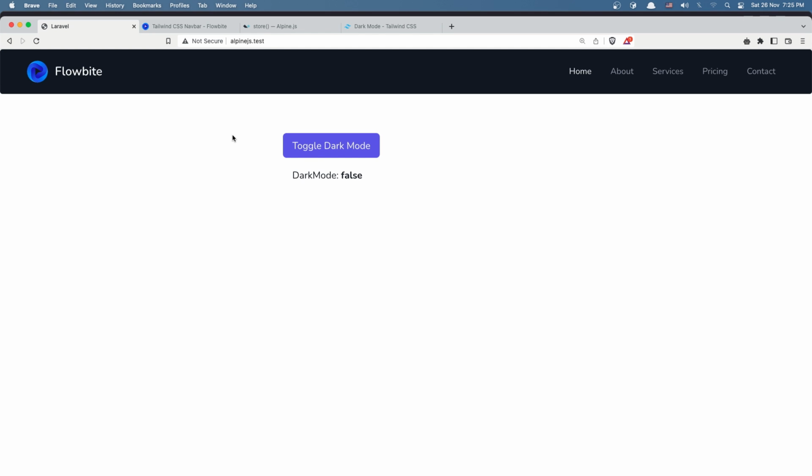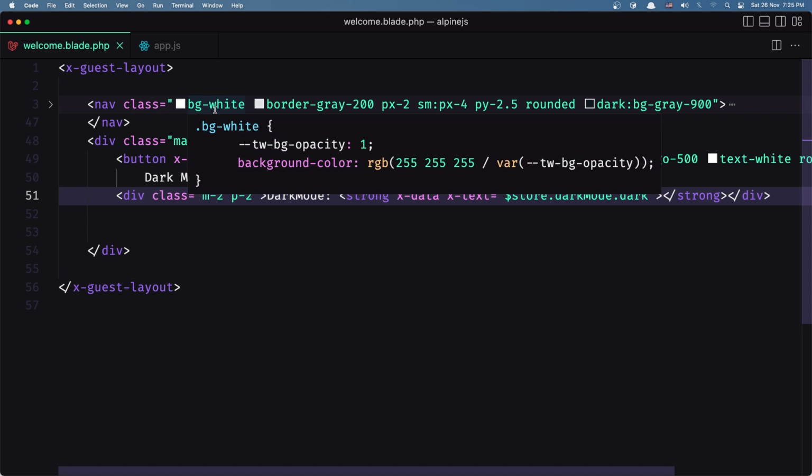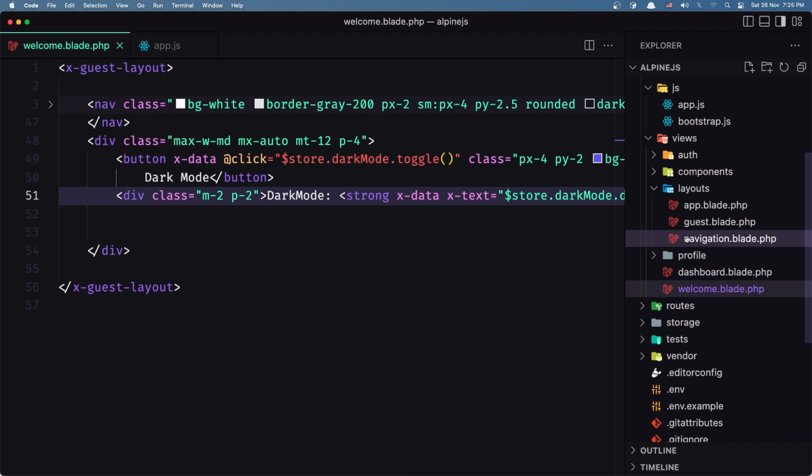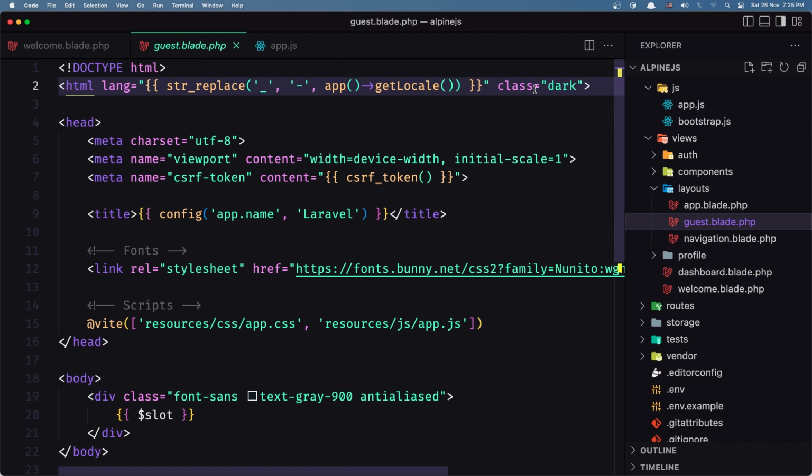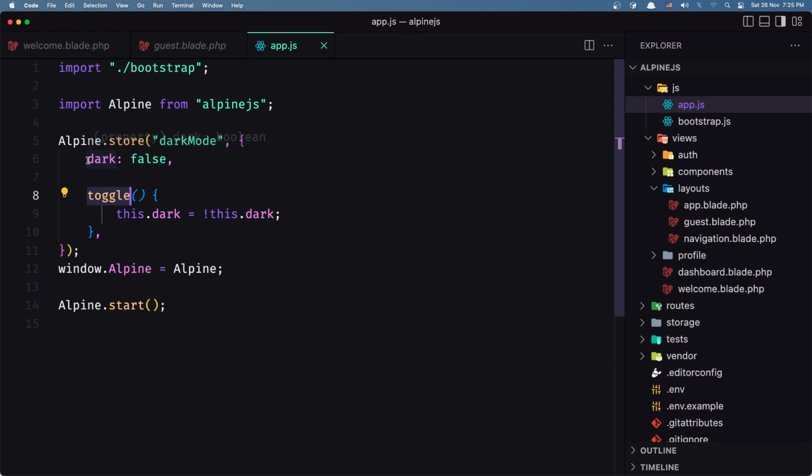Now when I click, I want to change the dark class. Let's open the guest layout here. I want to add or remove the dark class based on the dark mode.